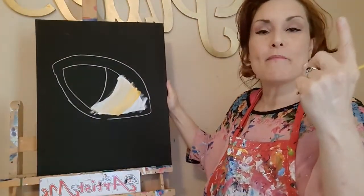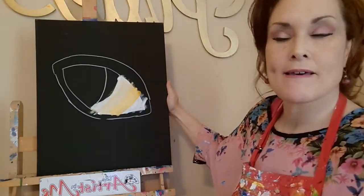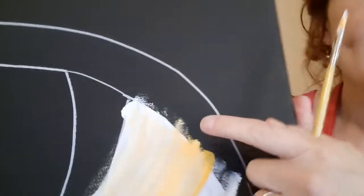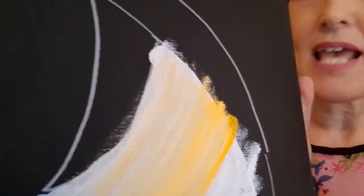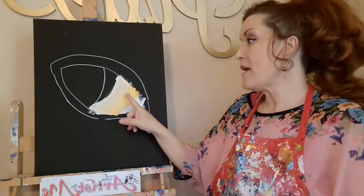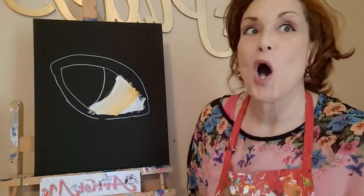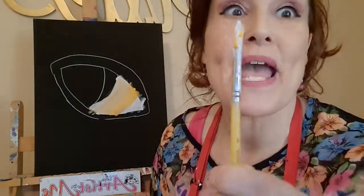Dark yellow, medium yellow, ran out of yellow on purpose. But look, I went outside the lines a little bit when I was going up and down. But I'm going to fix it at the end with the black, but not right now. Who has dark yellow in the corner? Is it the darker? And then by the time you got to the pupil, was it almost white? That is 3D painting. Now watch this dirty paintbrush.